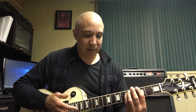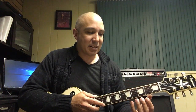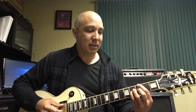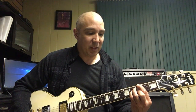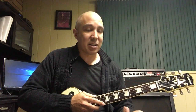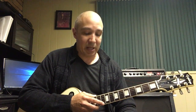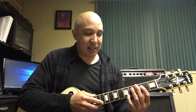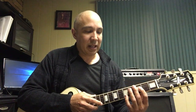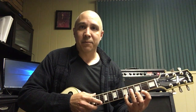Then I come to the G chord. If I want to keep with that same type of idea, but this time I'm changing it up a little bit — instead of going all the way down to the E, if I land on the F sharp it makes a G major 7 chord, with an A making it a G major 7 with a 9. So the notes I play are D, A, G, and F sharp, adding a little bit of melodic interest to it.